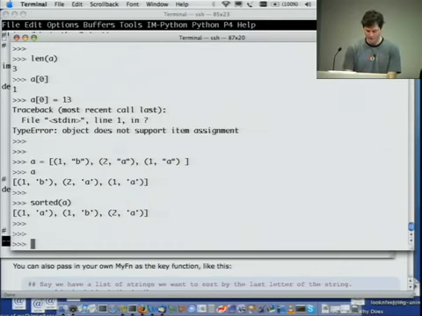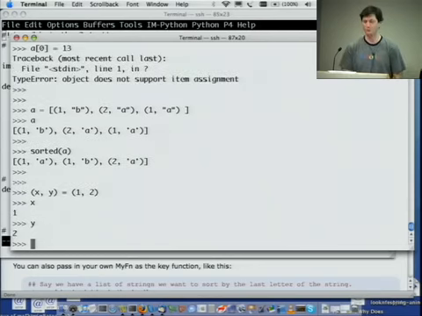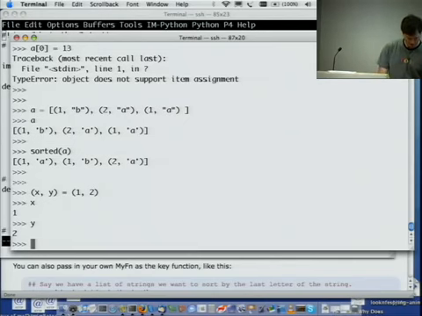Alrighty. So one other thing I have to show you with tuples, which is kind of, dare I say, a Perl feature, is that if you say x comma y, there's the special thing with assignment and variables. If you say x comma y in a tuple equals 1 comma 2, what it does is a parallel assignment. So now x is 1 and y is 2. Not a super common thing to use, but it does show up now and then. OK, there's some other stuff that I'll show you later about that.